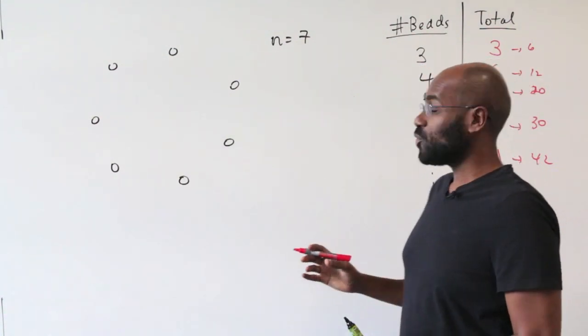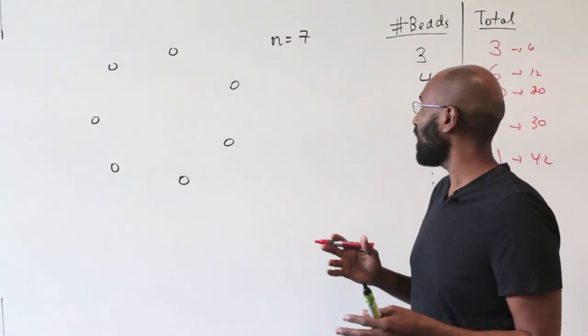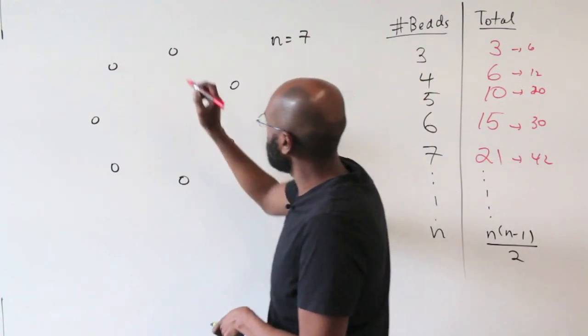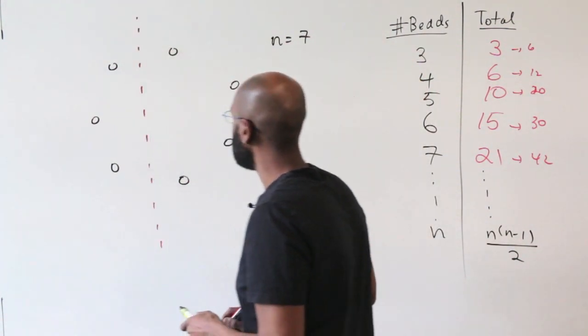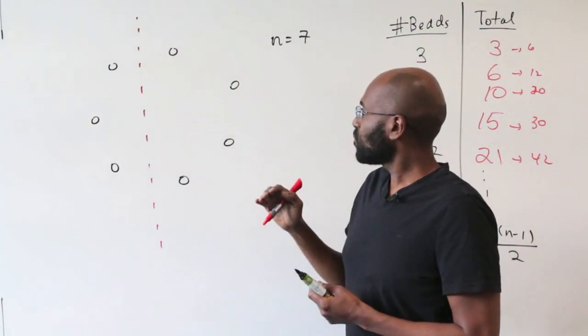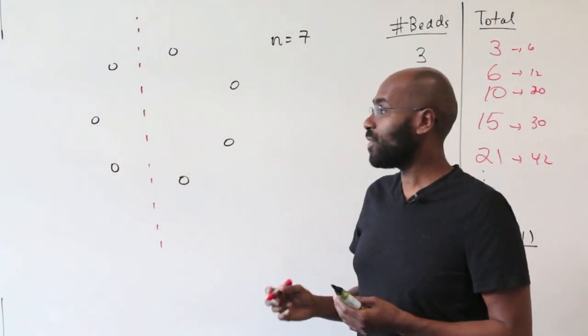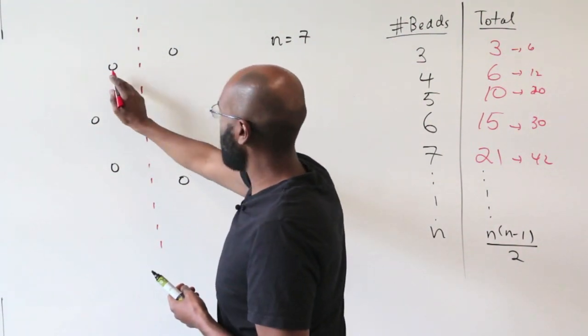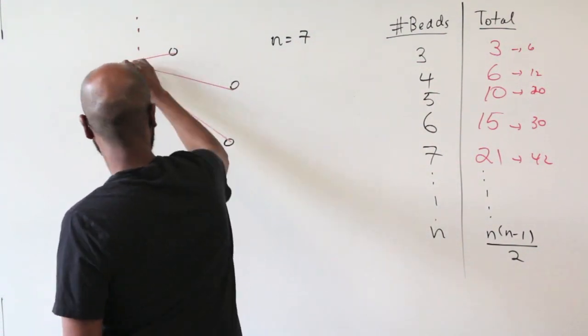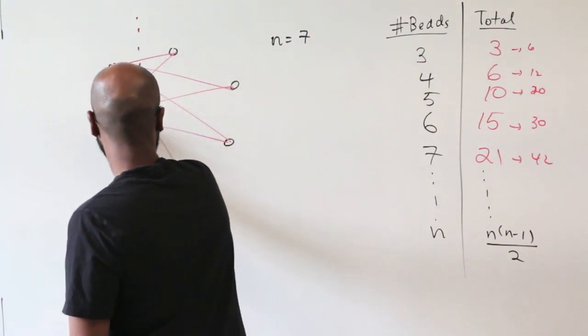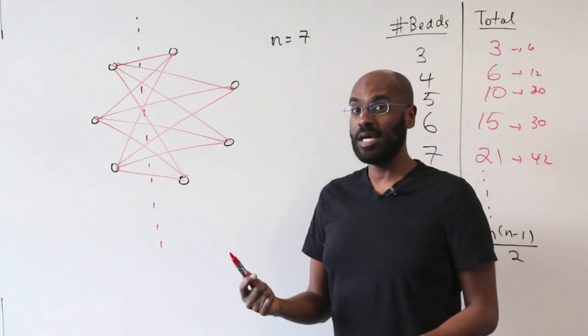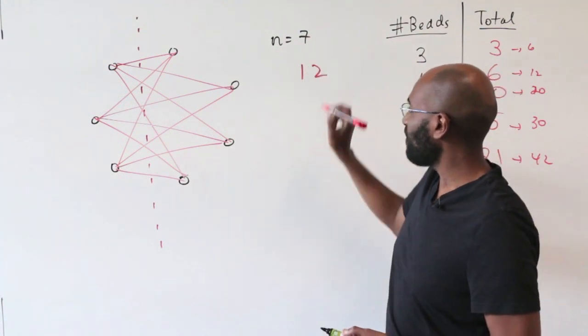So for the second proof, what I want to do is give an illustrative way of thinking about this process, and I want to illuminate the proof for when n equals 7. So you have 7 beads, and I'm going to do an initial split of the beads, let's say into 2 piles, 1 with 3 beads and 1 with 4 beads, and I'm going to actually draw in the subsequent product that we get in that first split. So the product here is going to be 3 times 4, which is 12, and the way I'm going to illuminate that is by drawing a line segment from every single one of the beads on the left to every single one of the beads on the right. So I have something like this, and so that gives us a total of 12 line segments, which is exactly the product that we start off with on that first split.